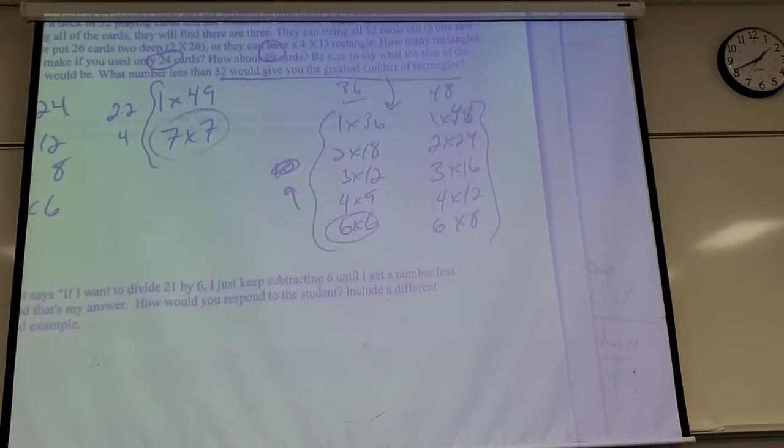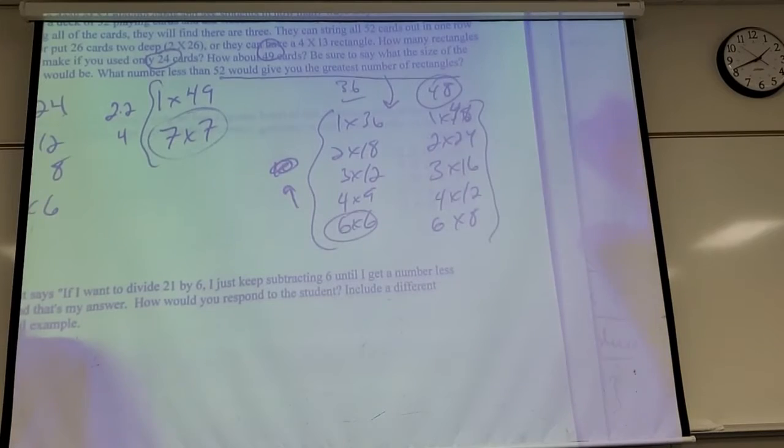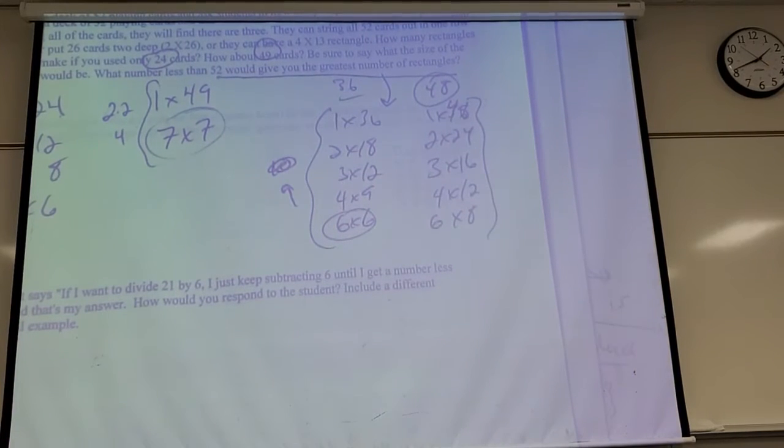Now, did that one make more sense now? It really is just factoring. That's really all it is. One number would be less than 52, so that would be 48. How did you get 48? It's got to be a larger number so that up to like 8 can go into it, it's up to 6 or something.